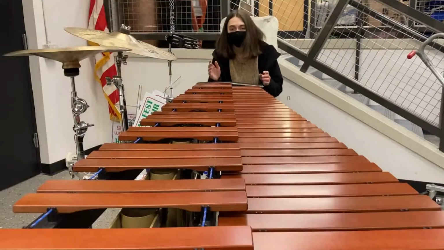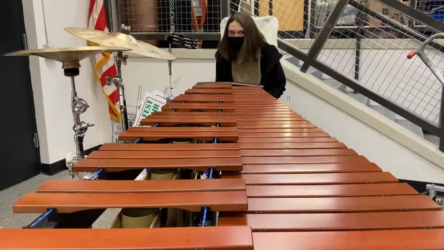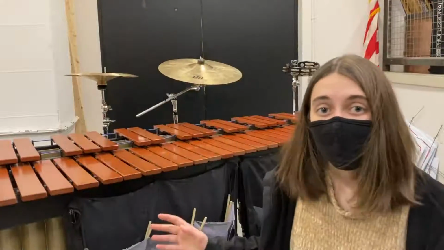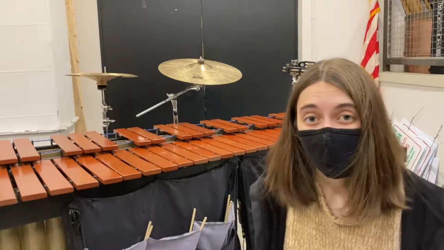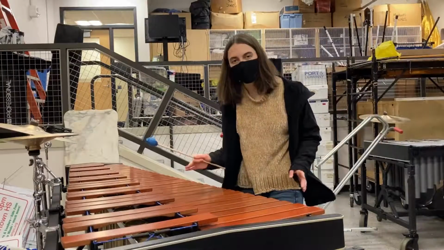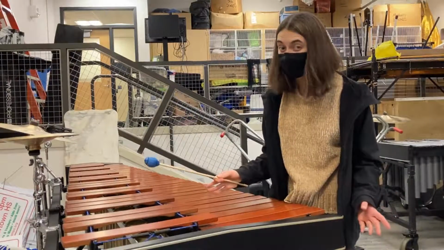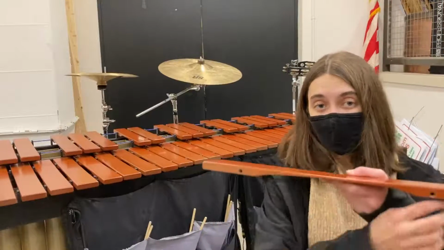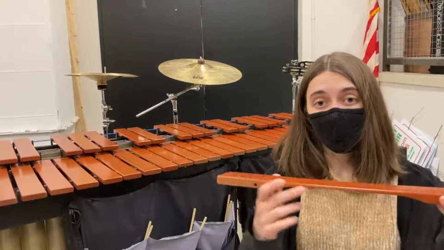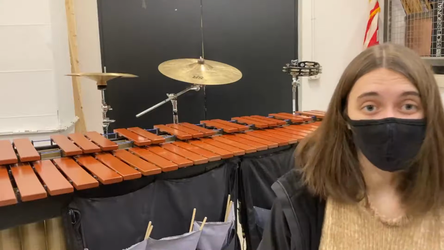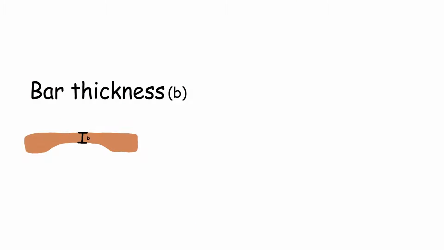In order to create an instrument with a full range of pitches, we have to be able to manipulate the waves. All of these keys have different frequencies and therefore different pitches. For example, lower pitches have lower frequencies, meaning the key must vibrate slower. The frequency is determined by the length of the bar and the bar thickness at the center. These two physical characteristics determine the pitch of the note. Bar thickness, however, has the most impact on the frequency of the note.